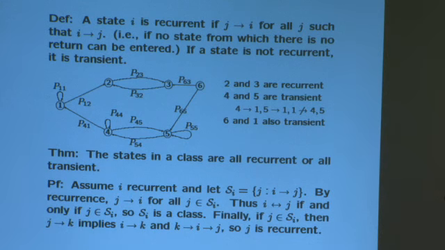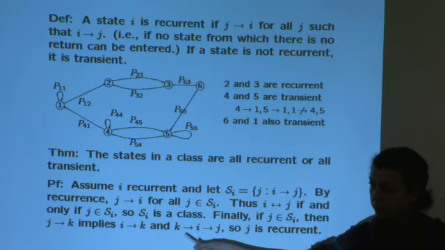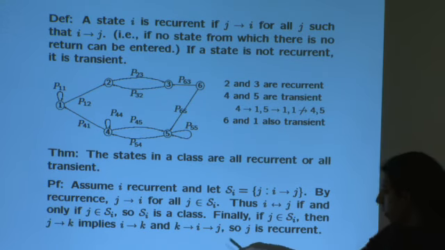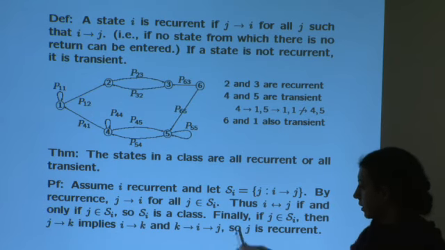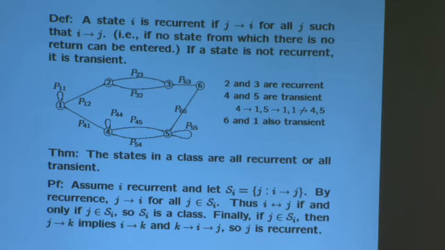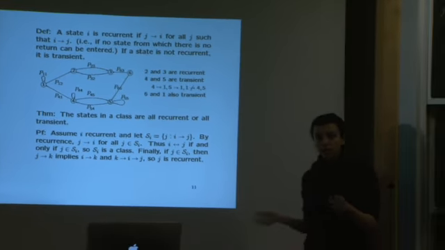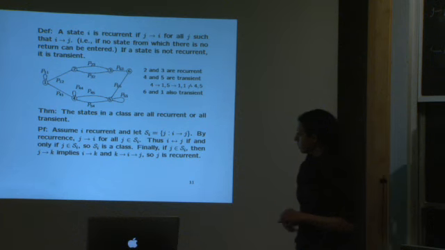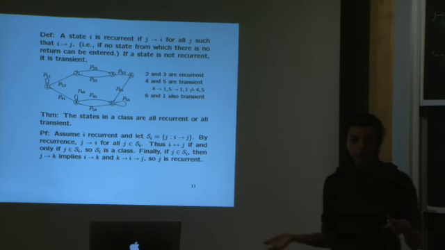So you see, i is accessible from k. And you know that j is also accessible from i because Si was the recurrent class. So you see that j is also recurrent. If k is accessible from j, then j is also accessible from k, for any k. This is the definition of recurrency. So what I want to say is that if i is recurrent and it's in the same class as j, then j is recurrent for sure. And we didn't prove it here, but if one of them is transient, then all of them are transient too.